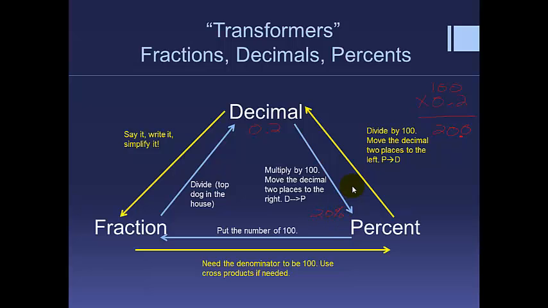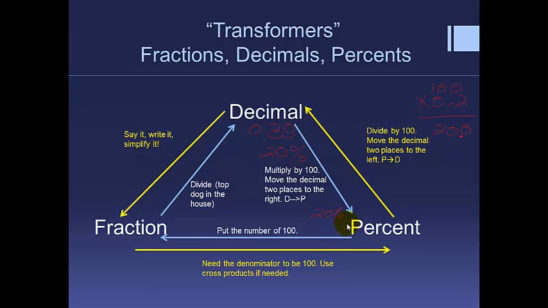But people like to identify a shortcut way, and that they have, so to change a decimal to a percent, I move my decimal 2 places to the right. And again, thinking about the alphabet, the D would move to the right to get to the percent for the letter P. So I'm going to go 1, 2, and wherever there's an empty, I add my 0, so it's going to be 20%.